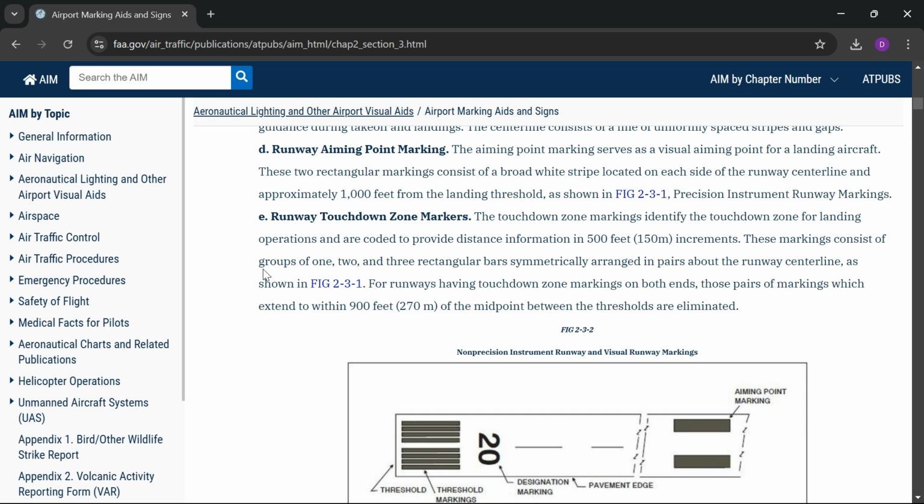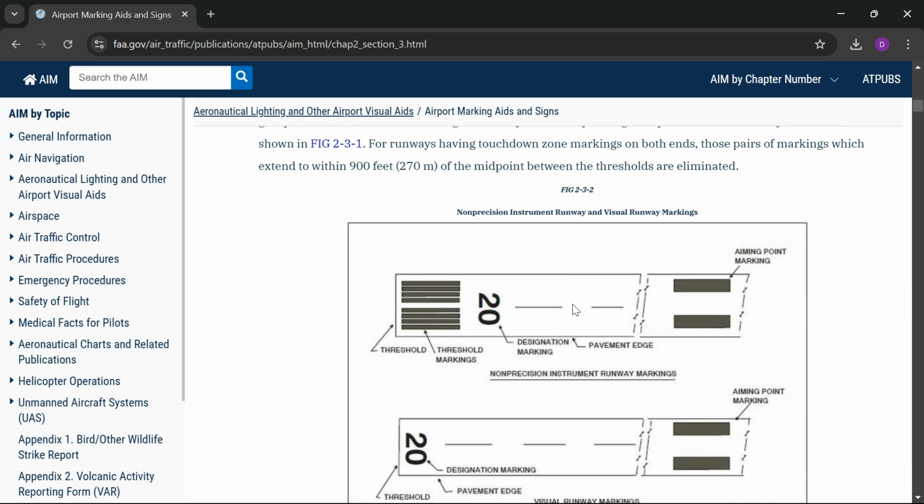These markings consist of groups of 1, 2, and 3 rectangular bars symmetrically arranged in pairs about the runway centerline, as shown in Figure 2-3-1. For runways having touchdown zone markings on both ends, those pairs of markings which extend within 900 feet or 270 meters of the midpoint between the thresholds are eliminated.